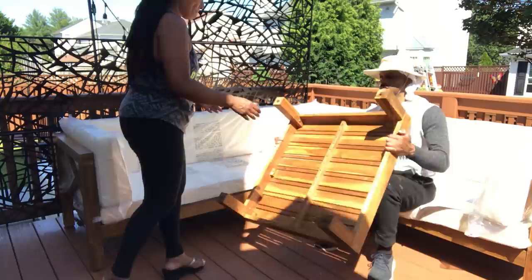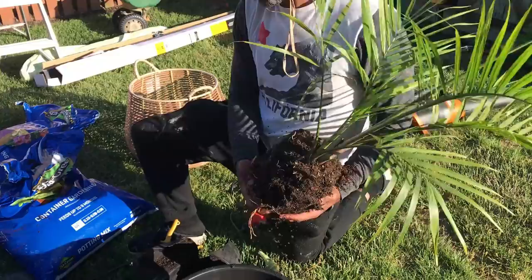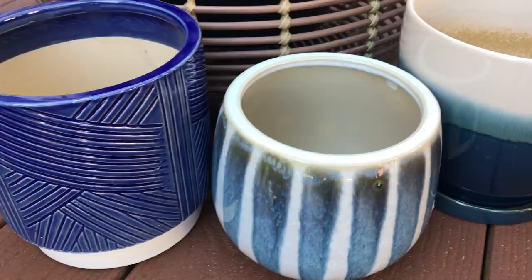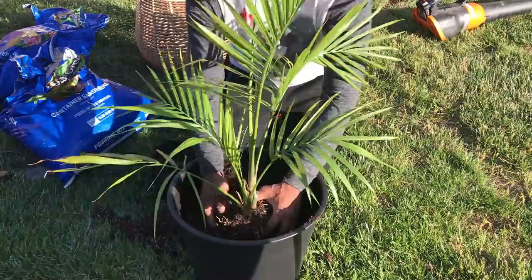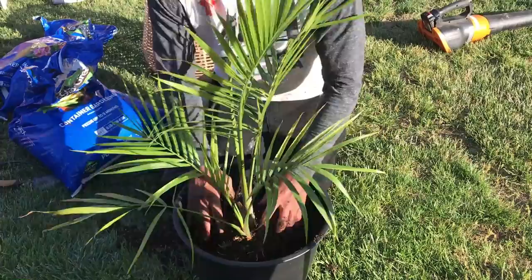So next, Lonnie's going to start planting some of the pots that we purchased, and here's just an overview of some of the pots that we did get. This big one here we got from Lowe's, this one here is from Lowe's, that one is from Lowe's, and then the one right here is from the at-home store. As you can see, I'm using different shades of blue because I just think blue is so pretty, so I wanted to incorporate a lot of blues onto the patio this year. So yeah, I'm going to put that big basket right there.